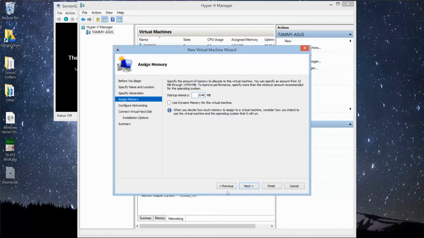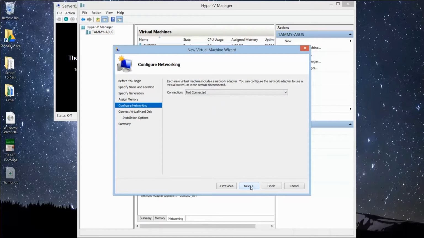2048. We'll go ahead and click dynamic, and next, and according to the lab instructions, it doesn't connect to a network adapter.